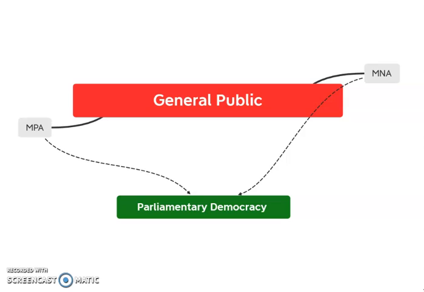So let's take a quick look at the parliamentary democracy that's in Pakistan right now. What happens is that the MNA and MPA are selected by the general public, and then the parliamentary democracy is formed. You give those people your vote, MNA and MPA, member of National Assembly and member of Provincial Assembly, and then they form a government. It's a good governance system, but it has some flaws because the MNAs and MPAs do blackmail the government, which is not good. As we see today, the blackmailing is still happening.